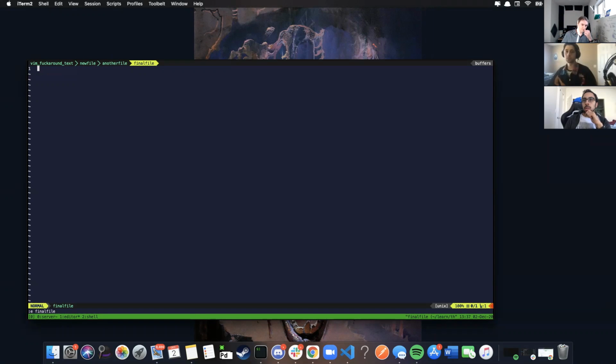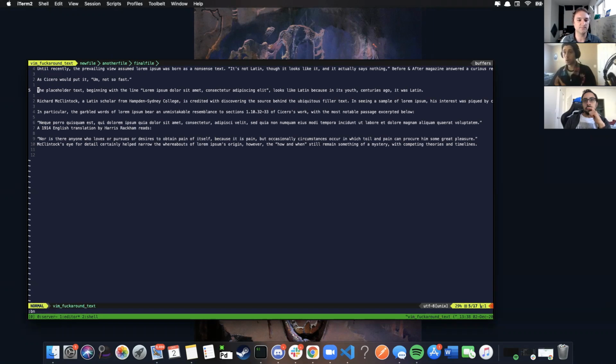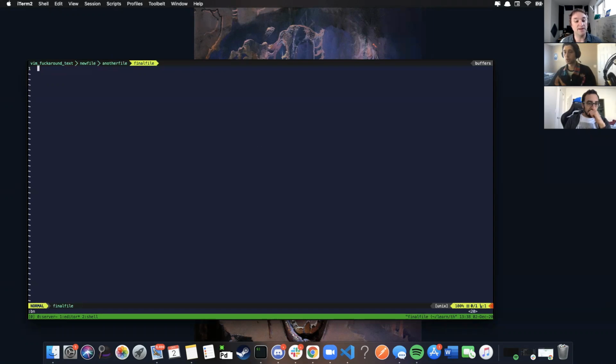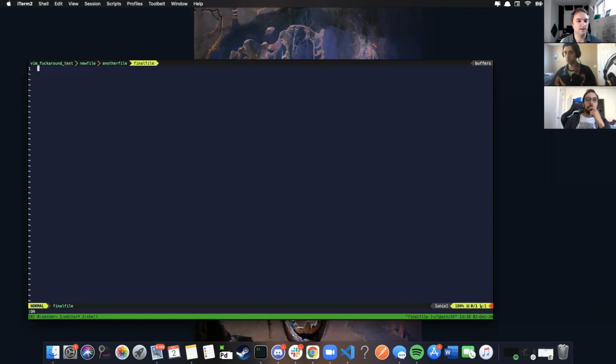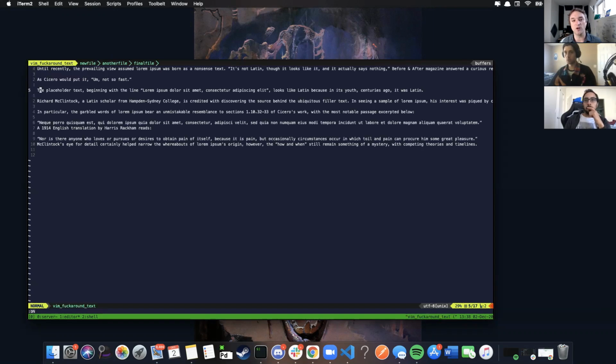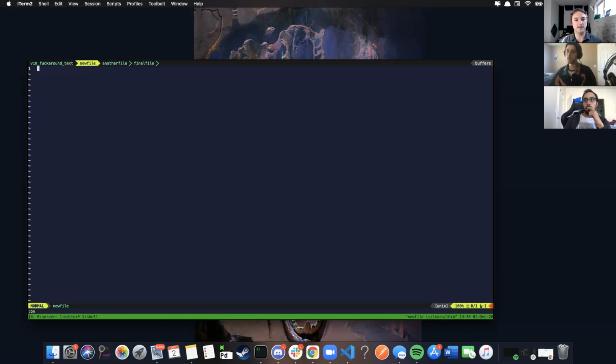The way that I navigate between these buffers, if you do space N, that should take you forward. So just practice doing that. Space N, space N, space N. And then to go backward, it's space capital N. You'll see that convention all over Vim: the lowercase letter goes this direction, the uppercase letter goes the other way.